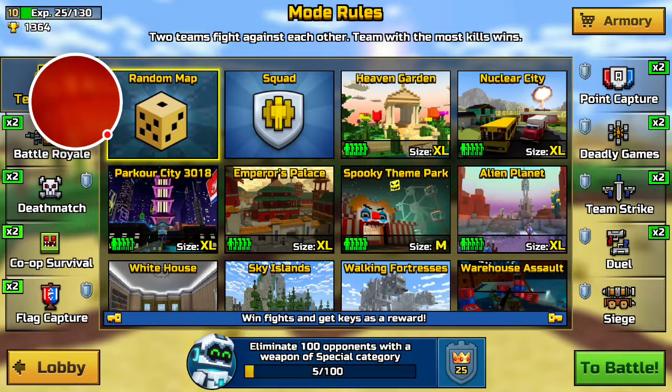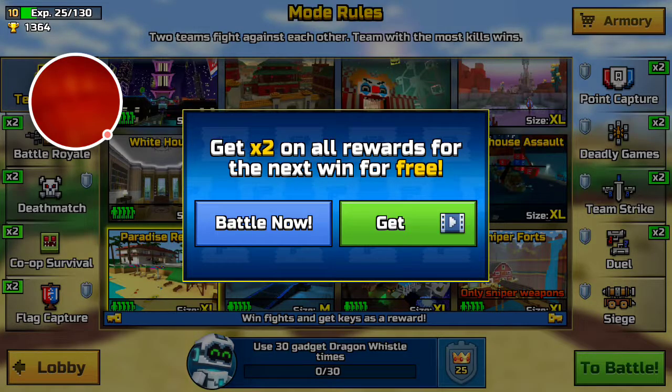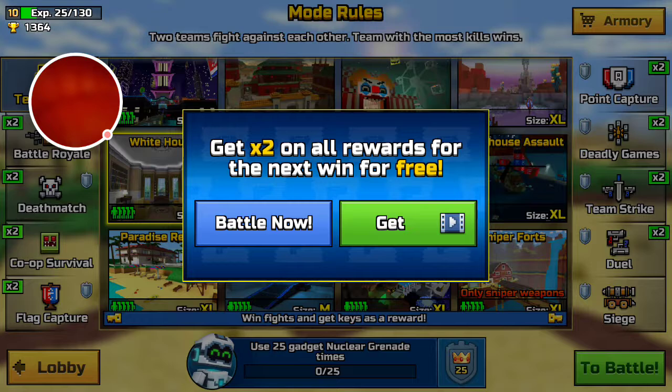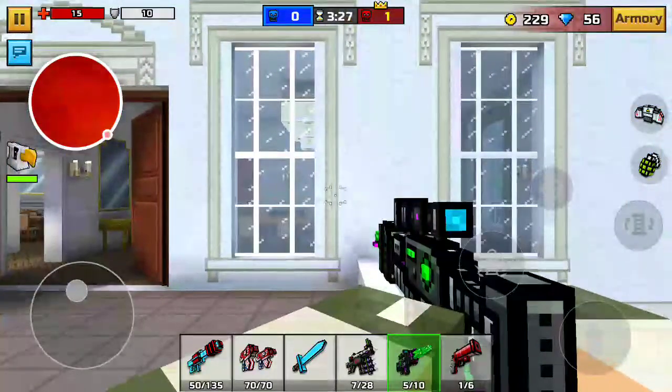I'm gonna cancel this, and then I'm just gonna go to, let's see. Paradise Resort and Sniper Force is one of my favorites, because then you get to snipe people and headshot them. So like when I had that internet connection to sign, that one happened. Take that, my rifle, this one right here.